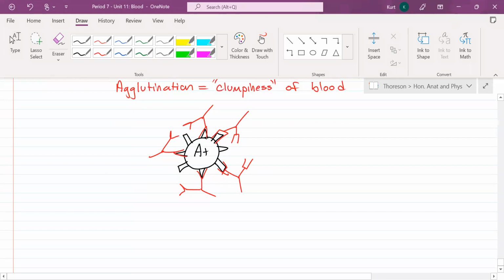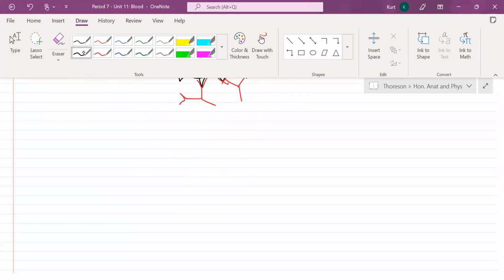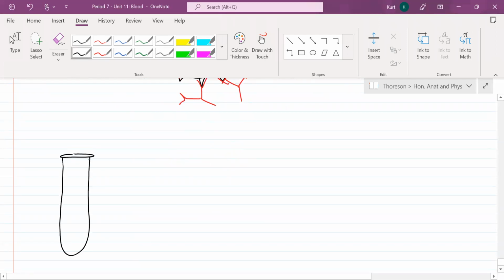So we need to be sure that we have the proper matches. And so here's what they're going to do with you, Eva, after they take your blood. They're going to have 3 vials. I don't know if they do this on the bus. They probably don't. They have a lab somewhere at the hospital. We're going to have 3 vials here.